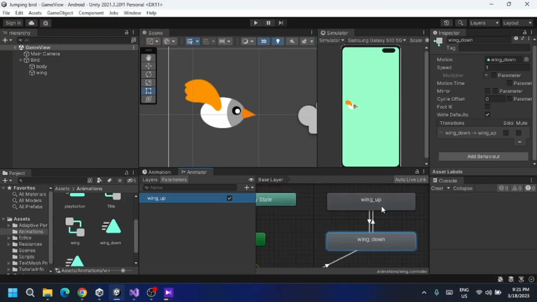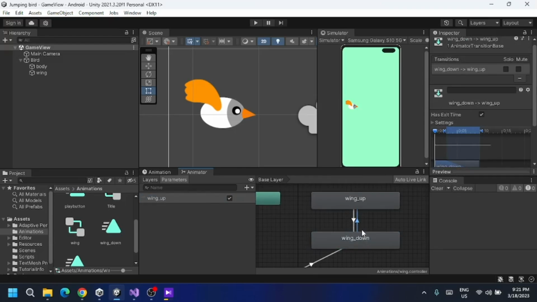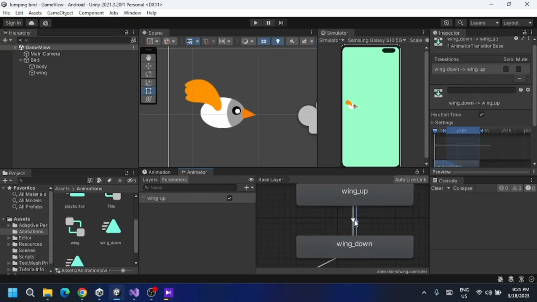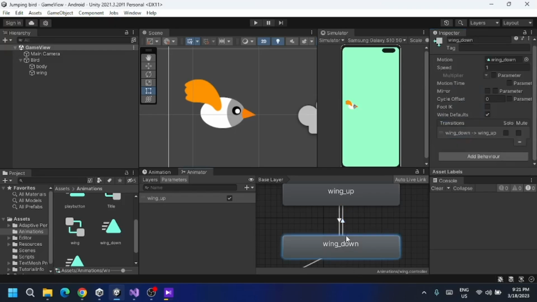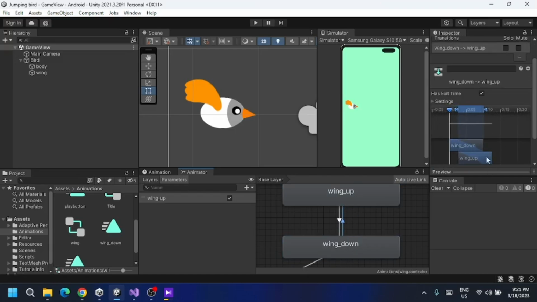Alright, then I'm going to click this arrow, the next one, from wing down to wing up. I'm going to click this arrow, and I would say if wing up is true, that is when this transition should happen. If the wing up variable is true, that means the bird should put his wings up.